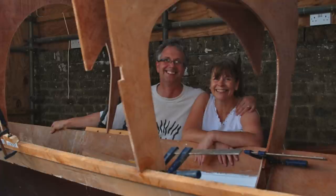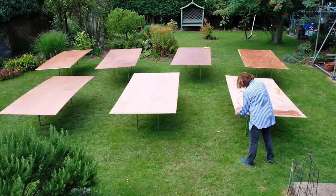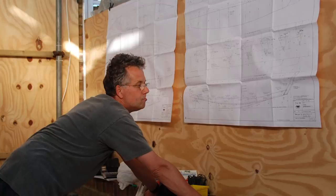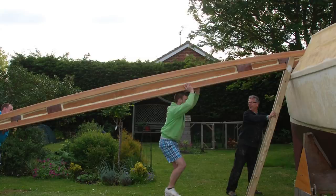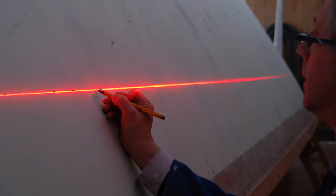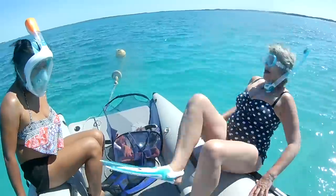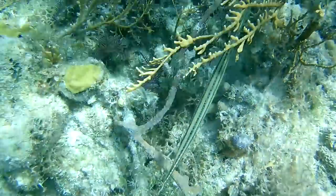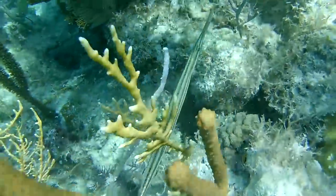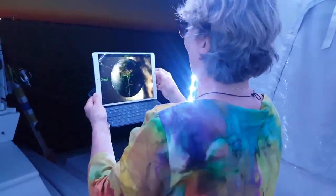Absolutely. Janine and Adrian had flown in from the UK to spend 2 weeks with us exploring the Exumas and checking out Lucky Fish. They were nearing completion of their Tiki 38 build and this was an opportunity to finalise the last details. We had squeezed in a snorkel on a small patch of reef in Elizabeth Harbour before spending our first night on anchor stargazing. She's got an app, a bit like Google Star Map.